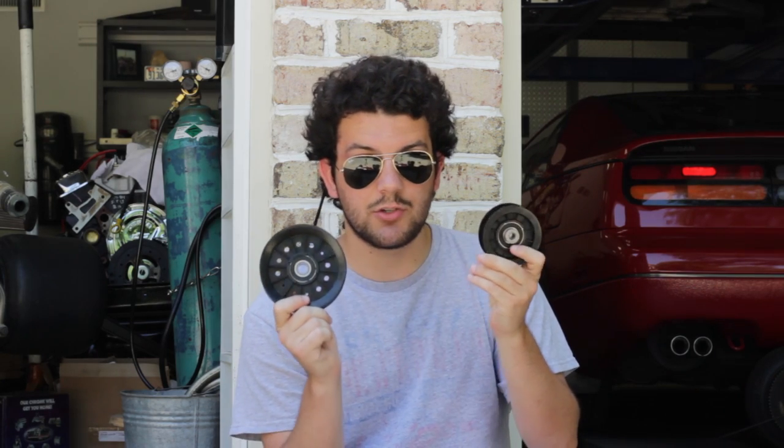We went to AgriSupply and bought some more parts for our wagon. We bought two of these little pulleys — they're actually plastic, not metal. We went with plastic because they were cheaper. They won't make metal splinters, they won't get as hot, and they won't be as noisy — and noise was the biggest factor. We also bought a big one. We're going to use these to make adjustable chain tensioners so we can actually get our chain tight so it won't be really loose and scary.